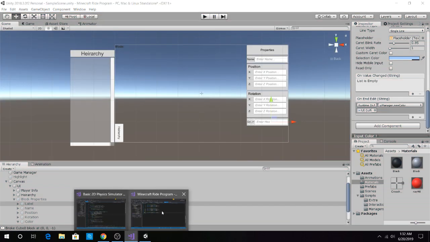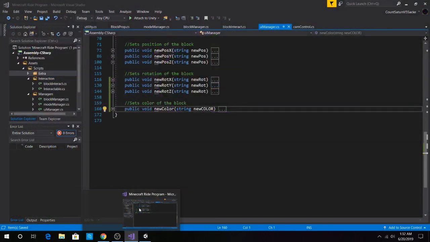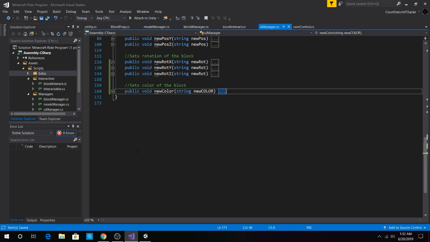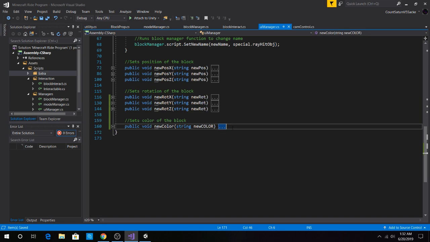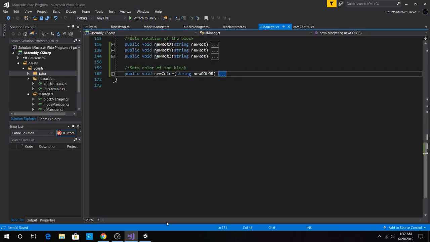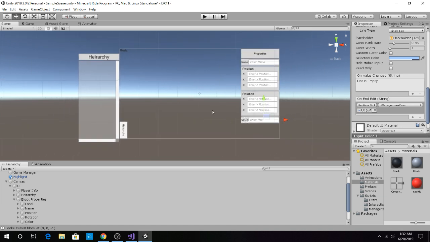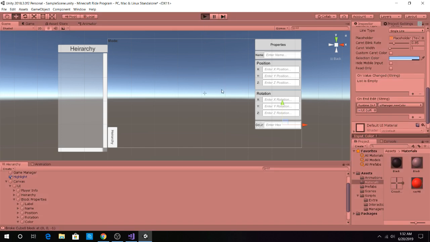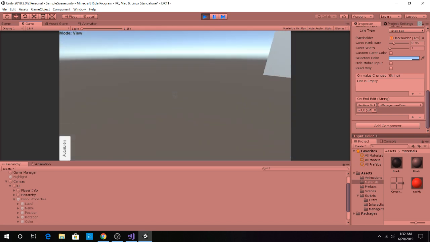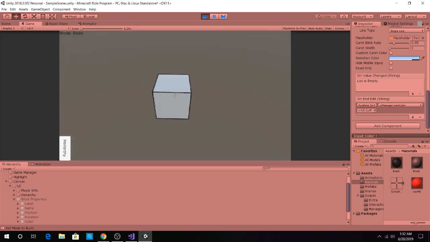We actually now have, I don't believe we need this anymore. So we actually have our colors. Jeez. Well, I'm actually a little impressed. There's nothing much for me to do now. Yeah, I'm actually really impressed. I know for sure that this program that I'm making is definitely not done.